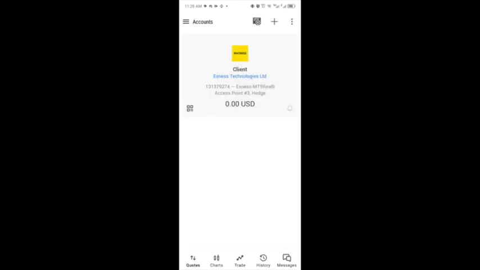Okay, so when I come here, you see that it has given me a lot of currencies, a lot of things. So this is the interface of MetaTrader 5. So I'll come to quotes. So as you can see, there's a plus sign here, there's an edit button here, there's the menu here at the top there, which has quotes. The quotes is also down there. There are charts, trade history, and messages. So what the quotes does is that it gives you the currency pairs that you are trading, and it gives you the bid price and the ask price.